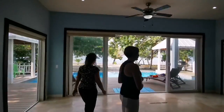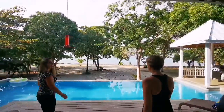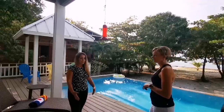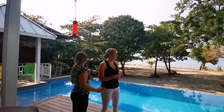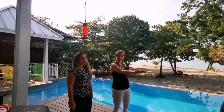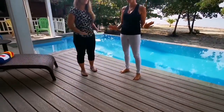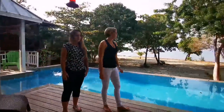Absolutely, so let's have a look right here. Sure. Oh, it's so nice to have your own private pool, and this is really big enough if you wanted to swim a lap or so, you could. This is a great sized pool right here on the beachfront, and lots of space here for entertaining, lounging. You've got a lower end of the pool, you've got a deeper end of the pool. It's fantastic. Great little barbecue, you have some outdoor dining space, and we should really mention this is a Trex-like deck, which really means that you never have to replace it. Low maintenance living. Very, very low maintenance. Garden hose it, done. Wonderful. Love that. Wow, this is lovely.